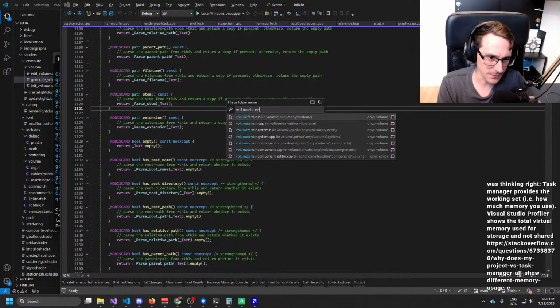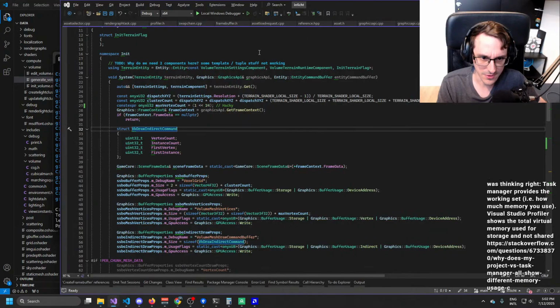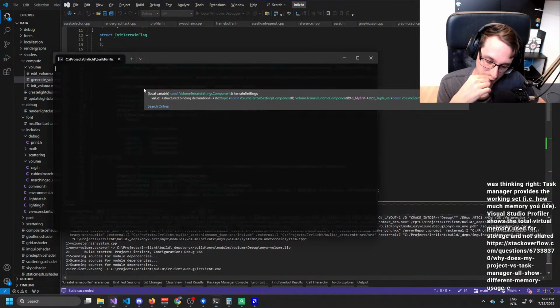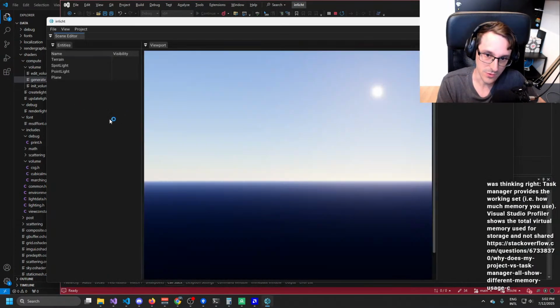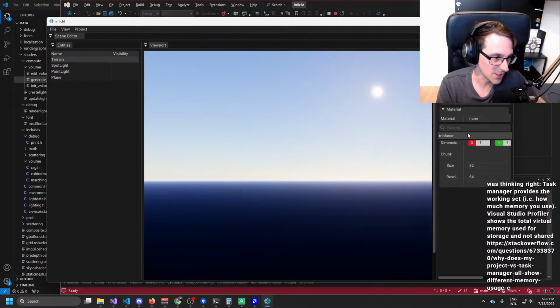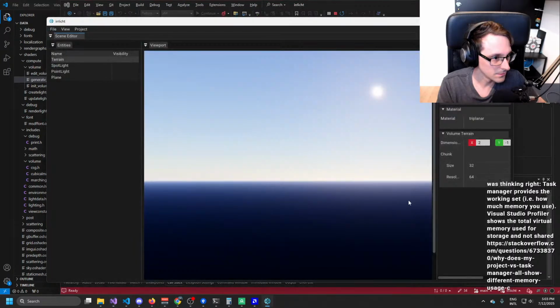Volume terrain system. And let's push that to 21 again. Does that make it that we use more memory? Which wouldn't make sense because we shouldn't allocate that on the GPU. On the CPU. I mean, it doesn't look like it makes a big difference.